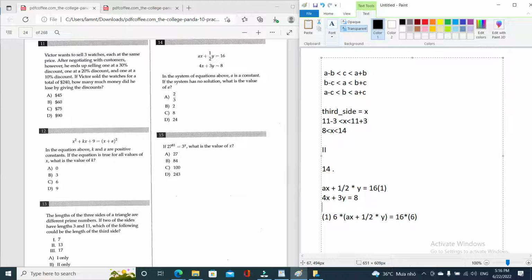Okay, so let's just write on here so we don't have any confusion. Let's put it on the front. So here we have 6ax plus 3y equal to, I believe it's 96, right? It's the transformation of equation 1. These two versions of equation 1 are equivalent because it's just a simple multiplication, and I just put the 6 here so we can retain our consistency.